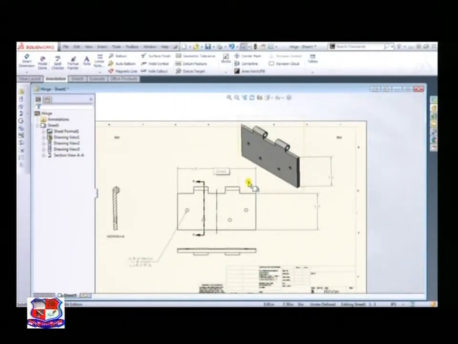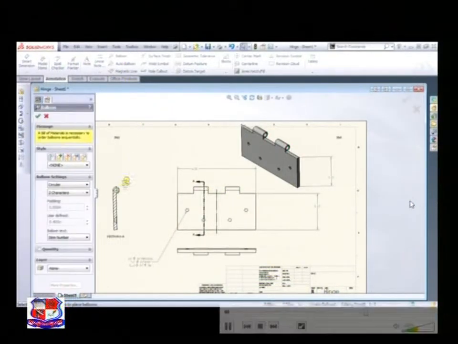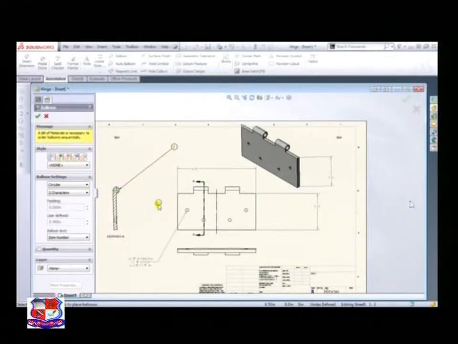too cluttered. But all these dimensions we're placing, it's grabbing from the part itself. We're not going to create new dimensions within our drawing. If we needed to adjust the dimension of something, we would have to go ahead and open the file itself for the part and then make the changes in there, and the drawing would go ahead and auto update for you. We can even place balloons if needed. I can select here, pull it out like so.